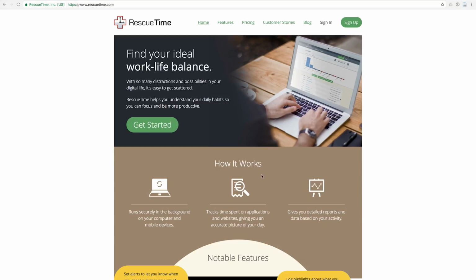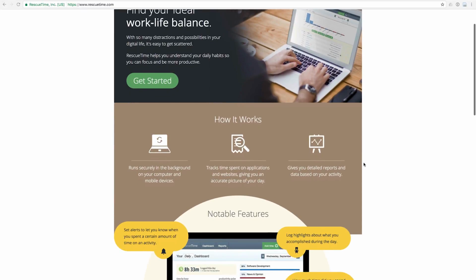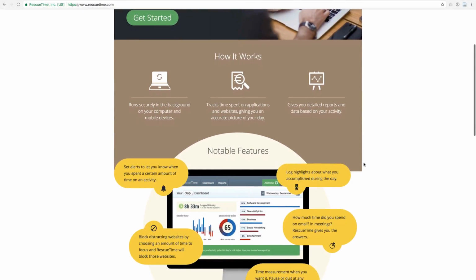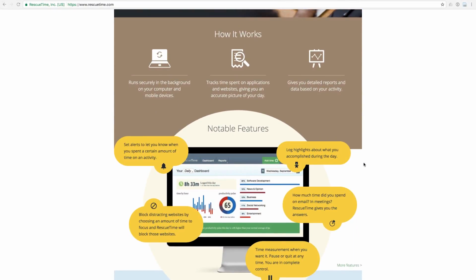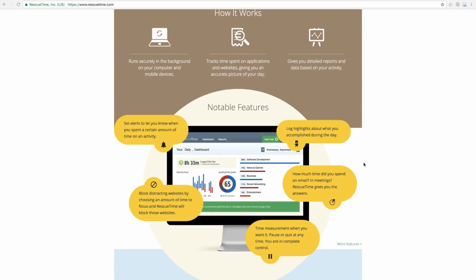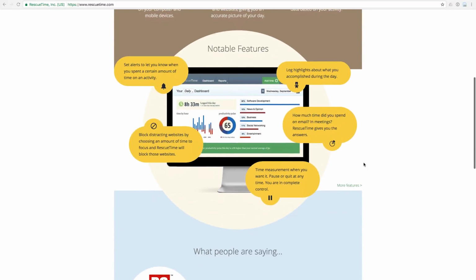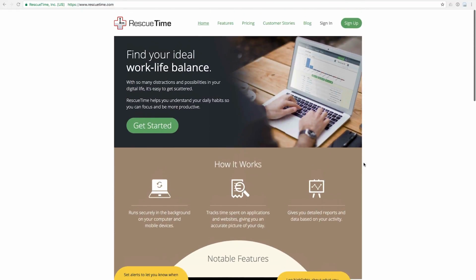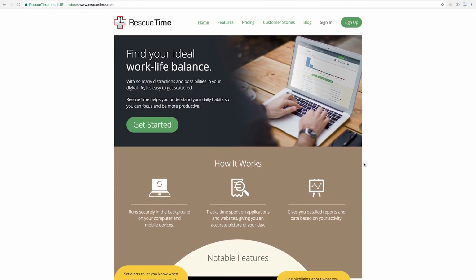The thing is as follows, and let me show you the website first. RescueTime basically is a tool that is installed on your computer, and you can use it while working normally. And it just reports back the usage of applications to the server, which then gives you statistics on how you did that day or over the last couple days and weeks and months.